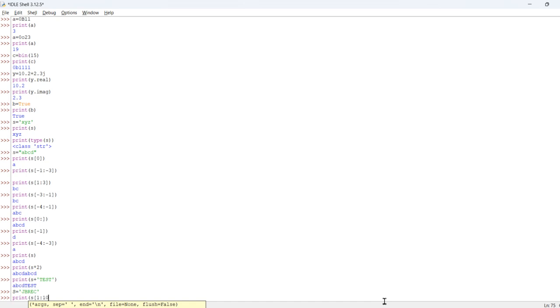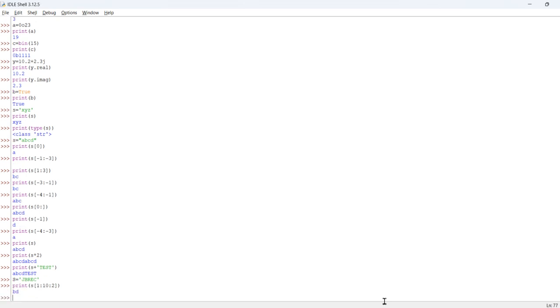Actually we don't have 10, only 1 2 3 4 5. But I want to increase 2 values while I am printing. You see here b. Earlier we have taken ABCD, that is considered. Here it is a capital letter, it is not considered. Here we have taken s is ABCD, this one it is considered.